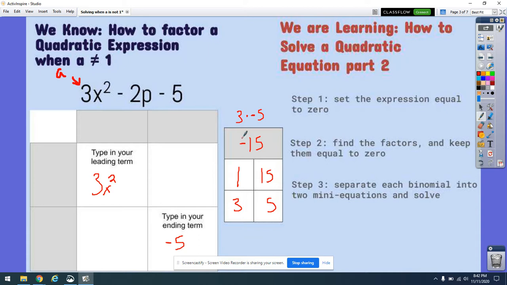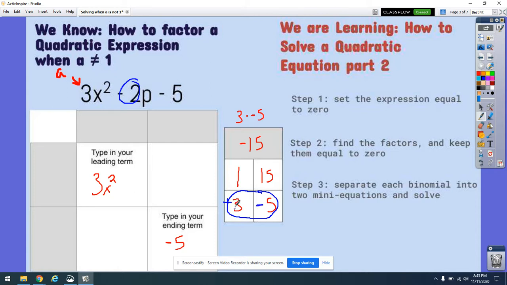Now, I want you to pay attention to this part. Because of that negative, how do I get that negative term when I'm multiplying? So this is how we get that multiplication here. So again, one has to be positive, one has to be negative, and then which one can possibly add or subtract to give me this negative 2 over here. So that's what we're focusing on for this part. In other words, the only possible set I have is 3 and 5, but it's a negative 2. So if I were to add or subtract these, how can I possibly get a negative 2 with these two numbers? Okay, so I'm going to have a positive 3 and a negative 5.